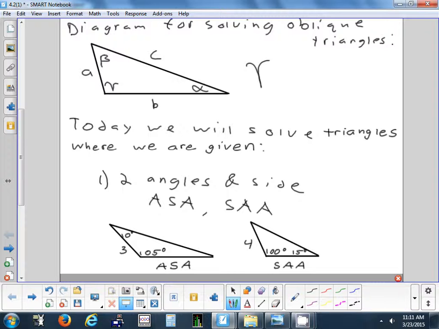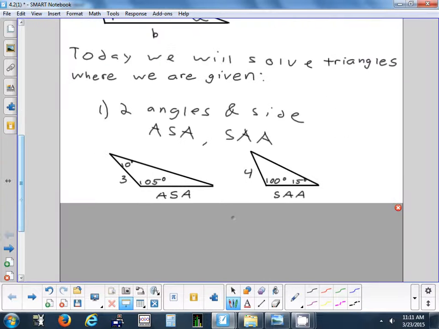It's like the example I have on the left. You've got the 10-degree angle, the 105, and you've got the side that connects, the side that's between the 2 angles. Or they could also give you 2 angles and a side, but a little bit different. In this case, they give you the 2 angles on the bottom, but they're giving you a side that's not between the 2 angles. Either case, angle side angle, or side angle angle. Some people call it angle angle side. Same thing. You're using the law of sines.